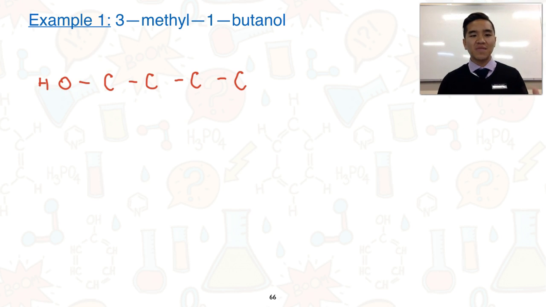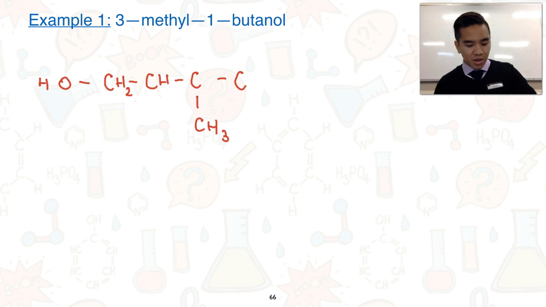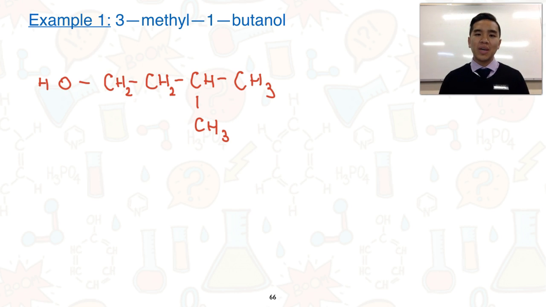And you might realize that I've swapped the group around because I want to show that the oxygen is directly bonded to the carbon. Now I need to put in where this methyl group is. So it's on carbon number 3. So we've got 1, 2, 3. And the final step is just to fill up the rest of the bonds with hydrogens. So the first carbon with the OH group is going to contain 2. Next with 2. The next one with 1. And the last one with 3. So that would be a condensed formula for this alcohol.